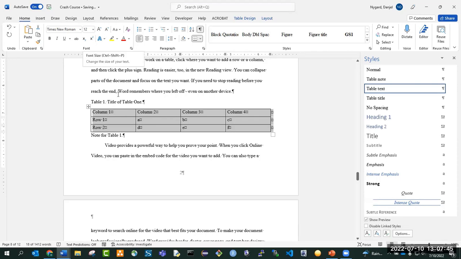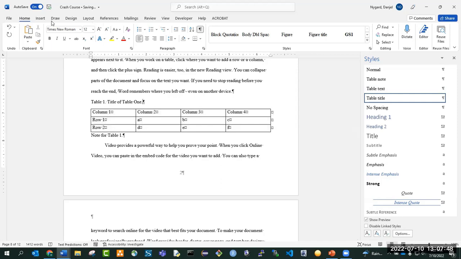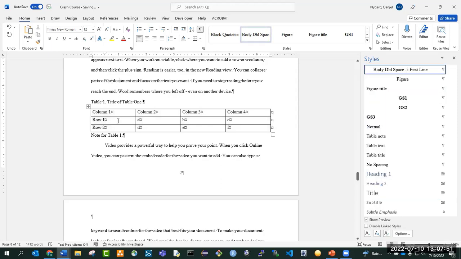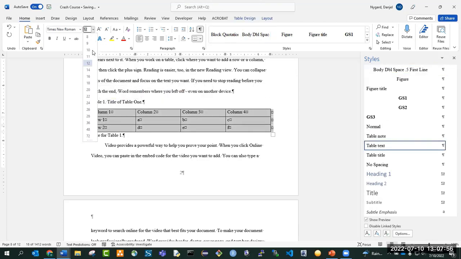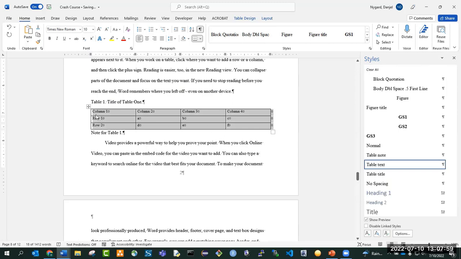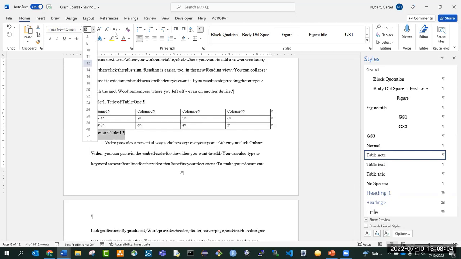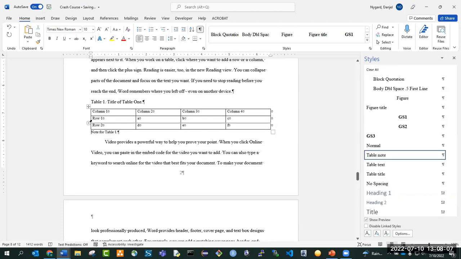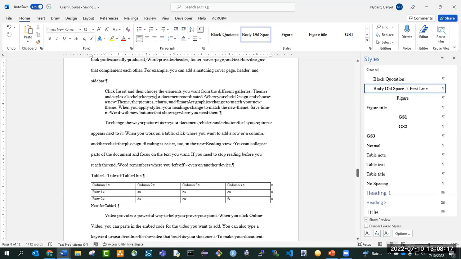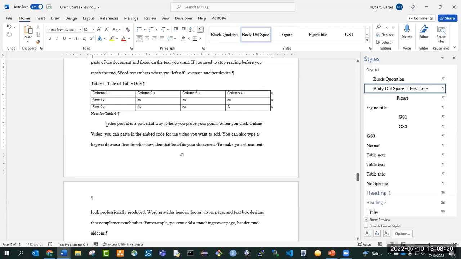Last thing I should mention is while the title has to be in that Times New Roman 12 or whatever your paragraphs are in, the text in the table can be smaller if you need it to be. So if you have a lot of information, you can shrink that down. And then there's not really a lot of guidance in our guidelines, but I tend to shrink the notes to match the table here. This doesn't have to be consistent with everything else. You don't have to set them all to be 10 now. So you can vary them. It's one of the few exceptions to where we want most everything else to be consistent. But we want to give you guys a lot of flexibility to work with these tables.